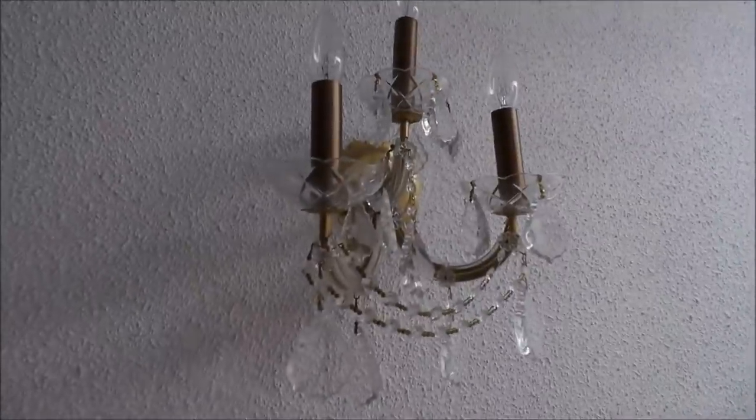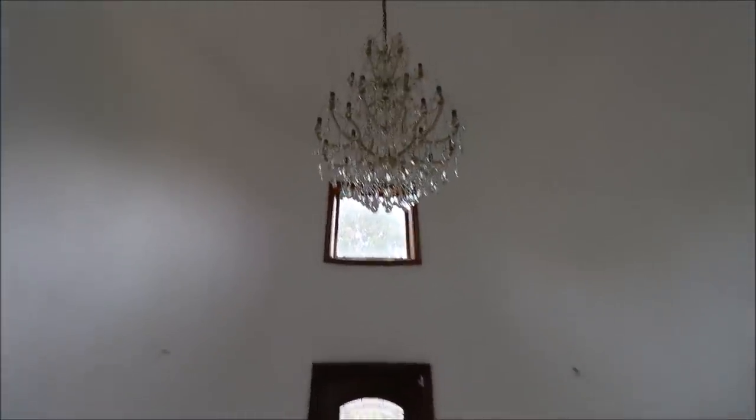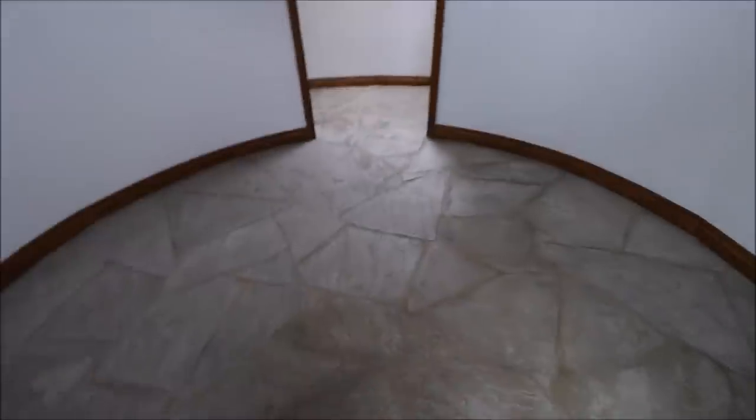Alright, let's head back in here. Now this is what I was kind of saving to show you — right after I show you this wall sconce here. Check this out. So it's a room with a door, a big chandelier — it's like a castle dome ceiling. Isn't that beautiful? It's awesome, dude.